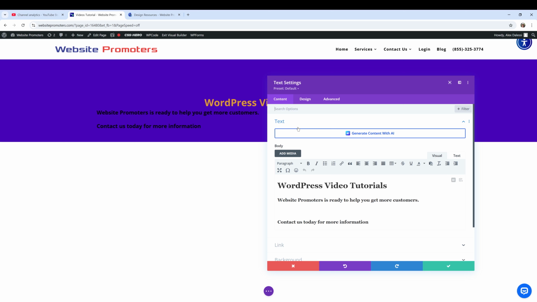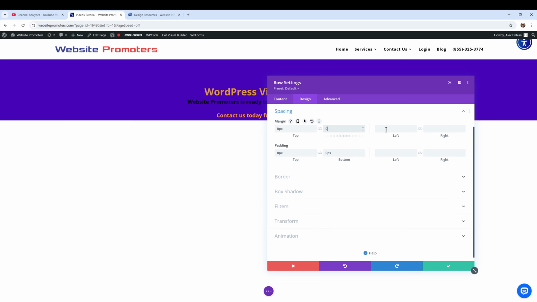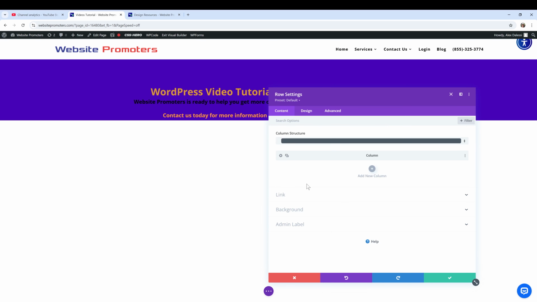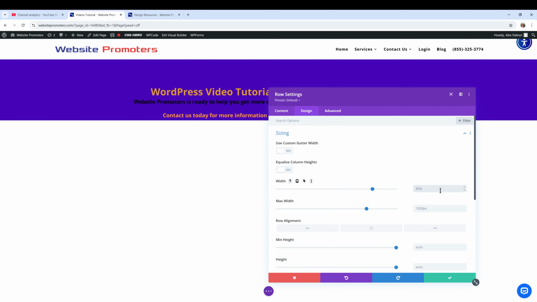Put this here. I'm going to change the text color to orange. There we go. And then for the row heading here, I'm going to change the spacing to 0. That'll move everything to the top. Okay, the sizing must be off, so I'm going to go into sizing, set equal to 100%. I want it to be more up.